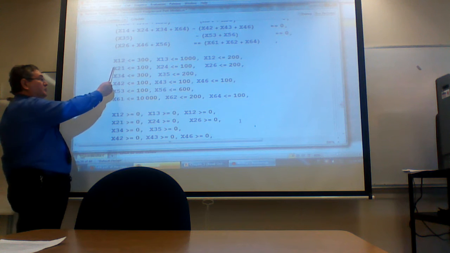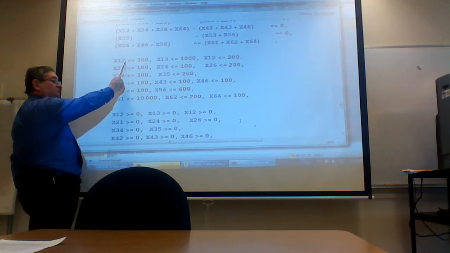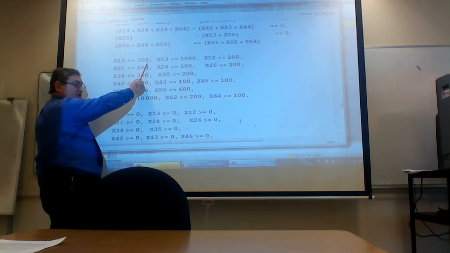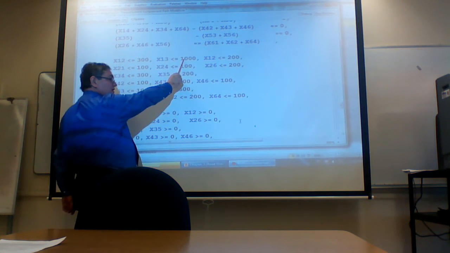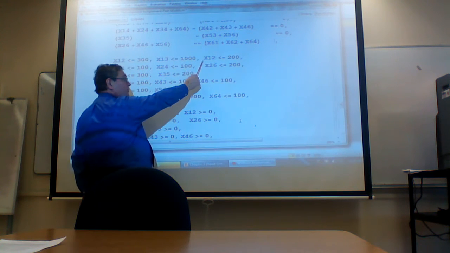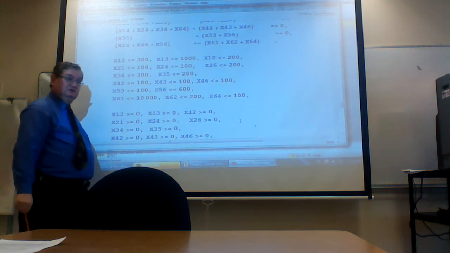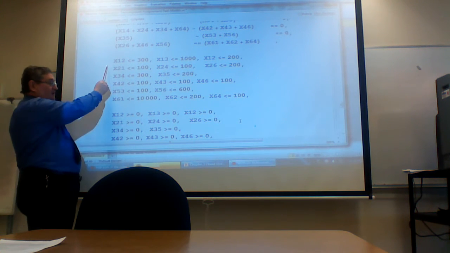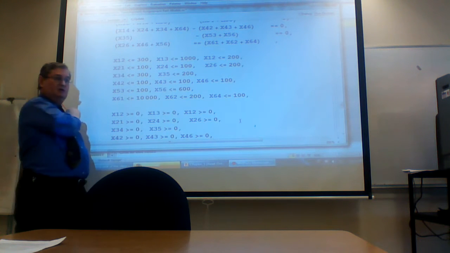That means from 1 I can go to 2, and the maximum amount is 300. From 1 I can go to 3, and the maximum amount is 1,000. From 1 I can go to 2, and the maximum amount is 200. I'll go through all the flows.